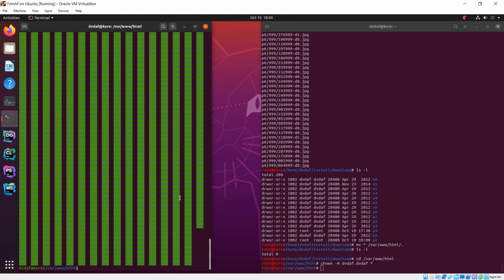0, and then 01, and 02, 03, 04, 05, 06. All the directories seem to be there. P1, P2, P3, P4, P5, P6.